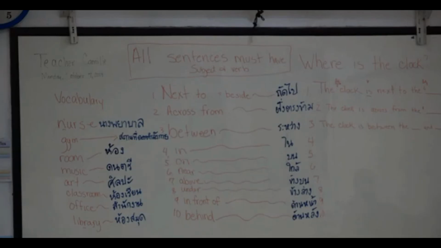But you can say the students are in front of the clock. You can use other things if you want to, but because we have students in here, we're teaching them with one. Okay? You can say the students are in front of the clock, or you can say the projector is above the students. You can use whatever, but I want you to use the words in the room to tell us where things are, okay?